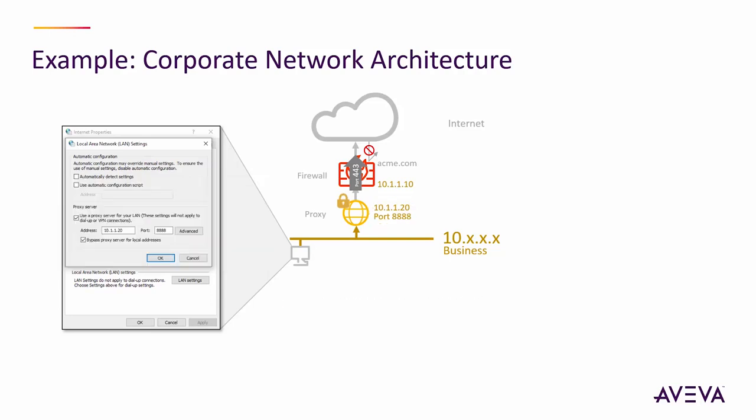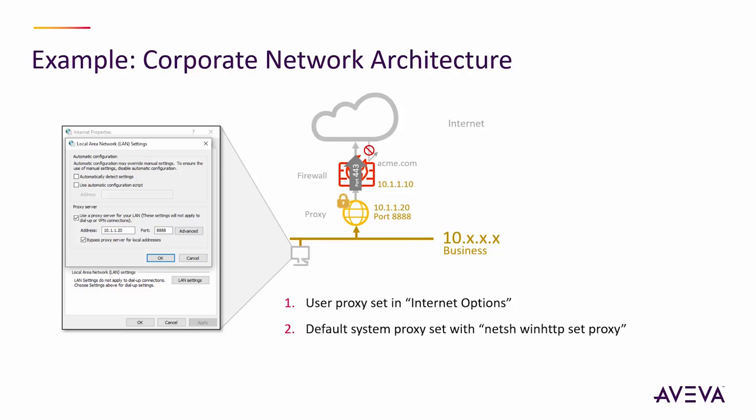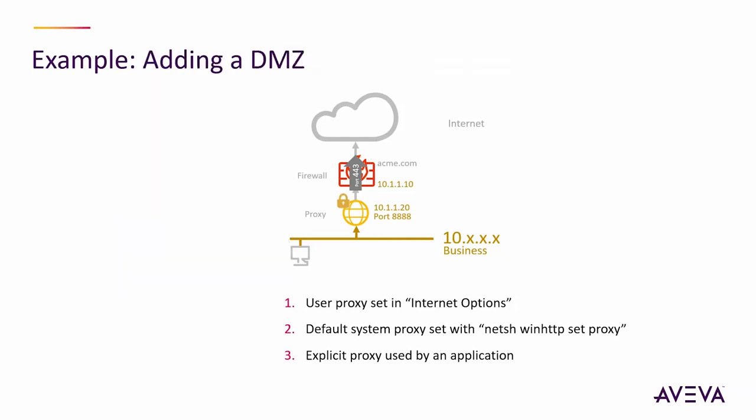There are several ways that you can configure a proxy. One way is with explicit proxy settings, like what you see here. It can also be with a script, or your network can be set up to auto-configure it. There are actually three proxies to consider. So this is a user-based proxy that's configured in the Internet options in Windows. There's also a default system proxy that you can set with a command line, such as the one given here, a few other options as well. And some applications will have their own explicit proxy settings. We'll come back to that a little bit later.